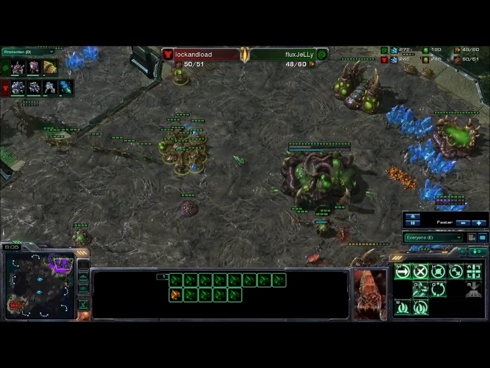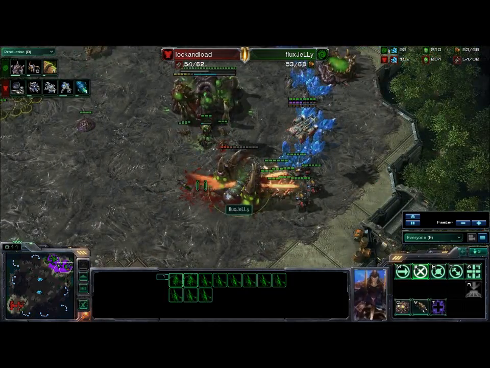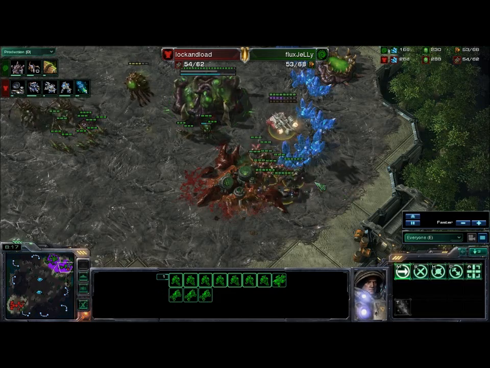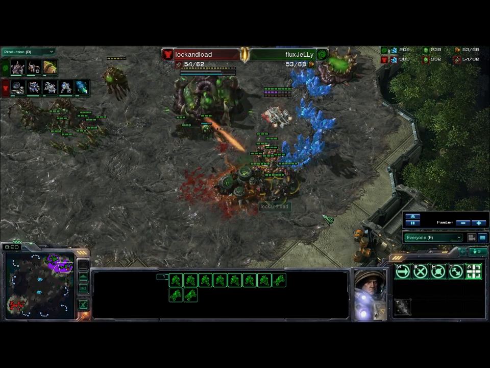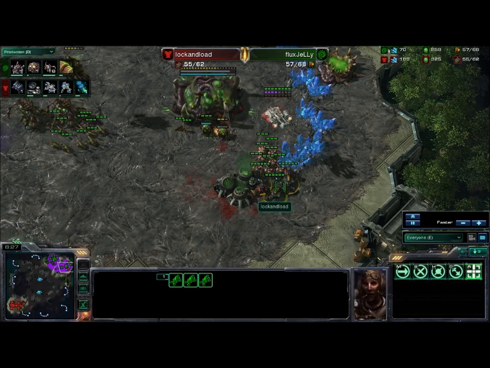The drones are just going to stay here in the middle, and I don't want to engage just yet. I want to stick back and keep my army together and just wait for more reinforcements. The gas did get taken out, and these Marines are doing a ton of damage, and this positioning is great here from Lock and Load. There's going to be minimal surface area for me to use with these Lings, and these Hellions are going to be in the back just roasting so many Zerglings.